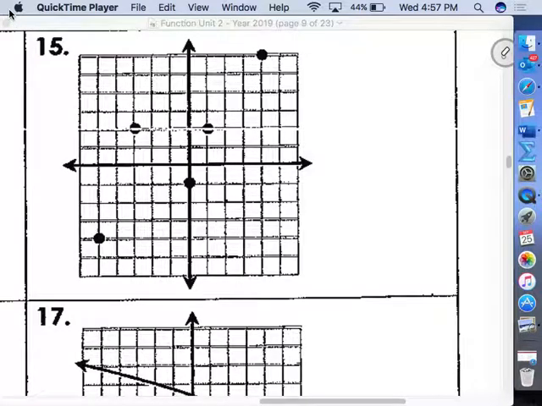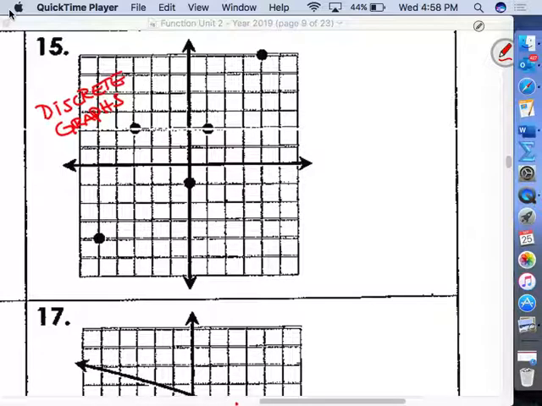This video will serve as a review of finding the domain and the range for continuous as well as discrete graphs. The first graph that we're looking at is what we would call a discrete graph, meaning that I'm able to count all of the points. The points are not connected. I can actually count the number of points that are on the graph.